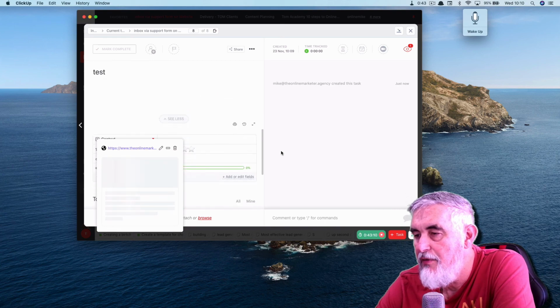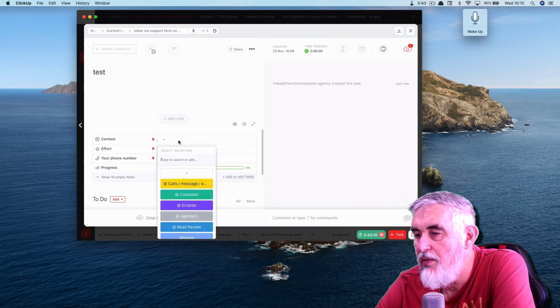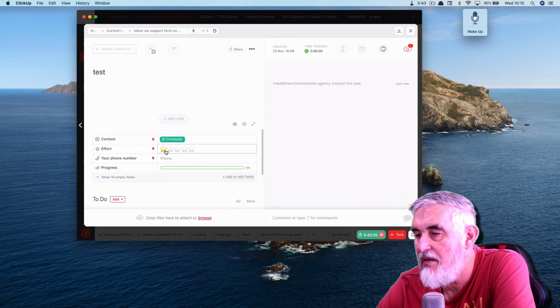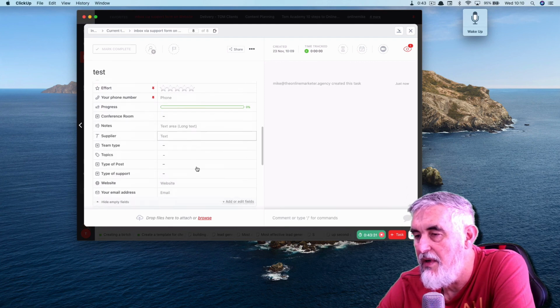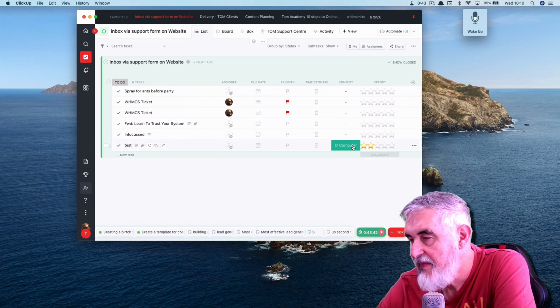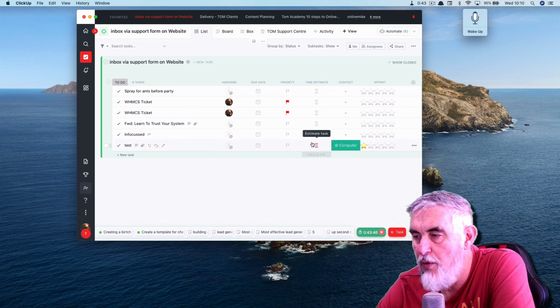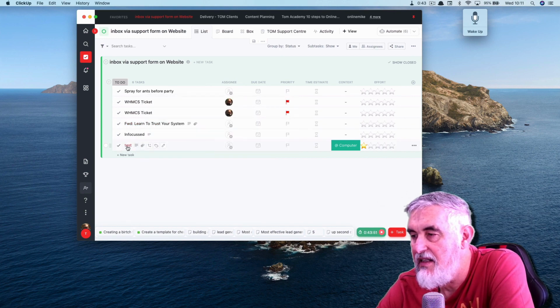I have also set up an automation so that it adds context and effort. So what I do when I do my review is I'm able to choose context. This is something I need at the computer. It's something of little effort, and there are some other fields in here as well. Because I've chosen at computer, low effort, I've also set an automation that will automatically file this as a next action.